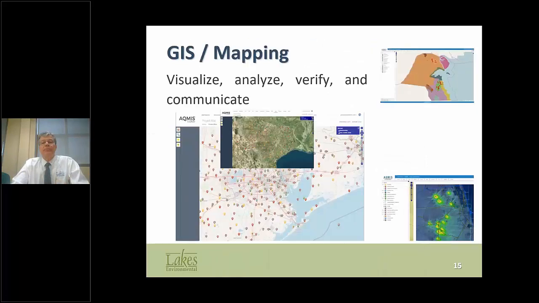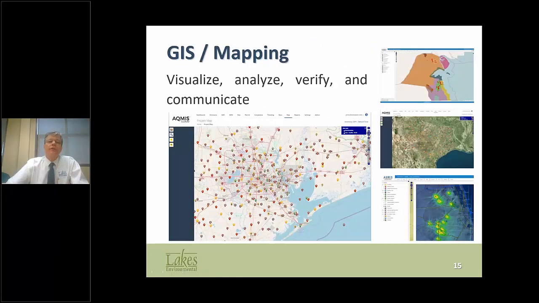The GIS mapping, the complete package. You can see here each one of these red points is a point of emission, and we will have our live demo where we'll show this. We can show with maps that are easy to see with names of streets and sites. We can also have satellite photographs, concentration impact plots, jurisdiction such as counties, and it's very good to analyze your data and your results.